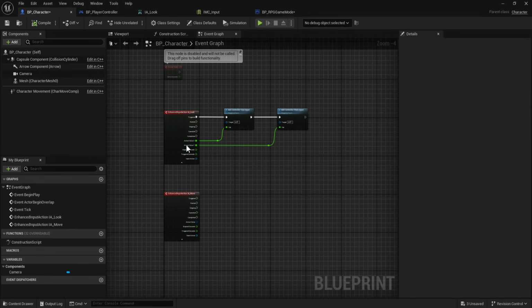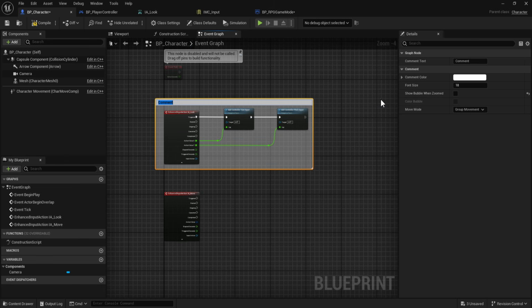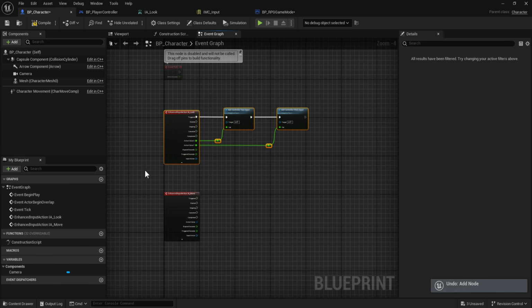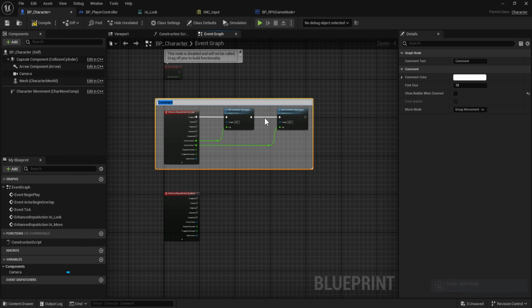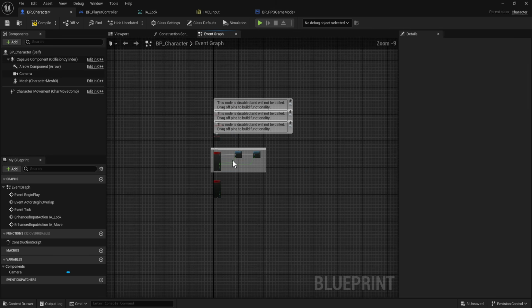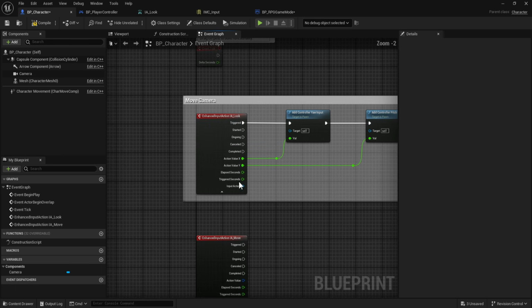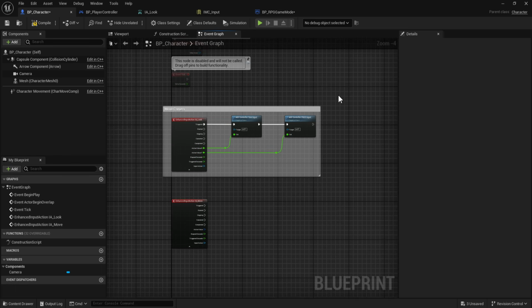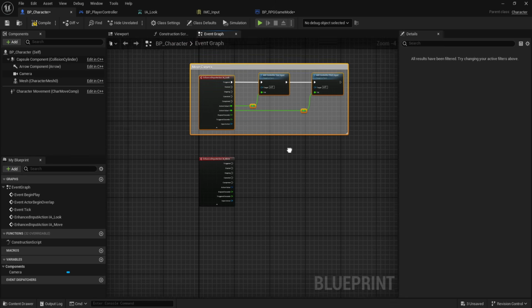So first thing we want to do is fix the camera thing, or actually no, let's not fix it. As soon as we know it's working, we can just select them and hit the C button, it will let you leave a comment, and we're going to call it move camera. So this will leave a note for you so that you can go back and check it out. We're going to ignore this for a little bit. It's not perfect, but we're going to ignore it.